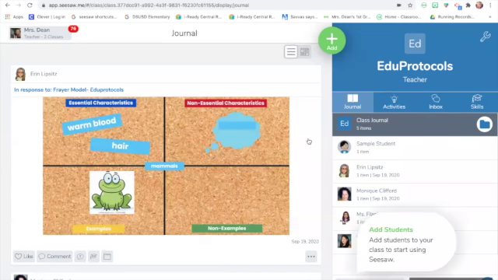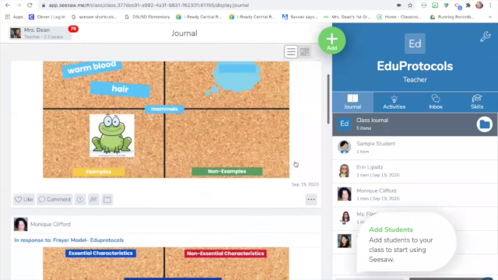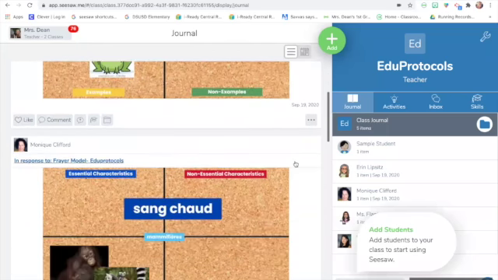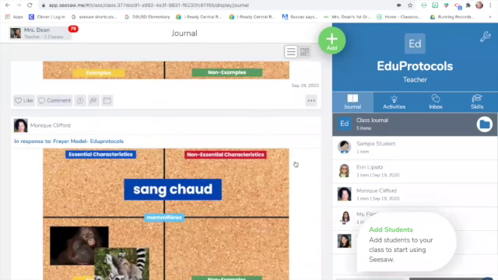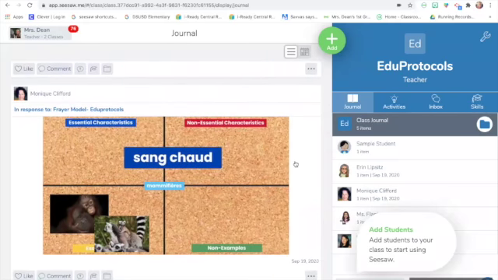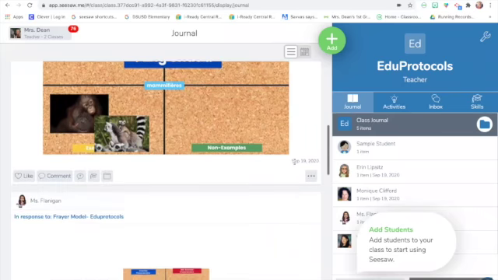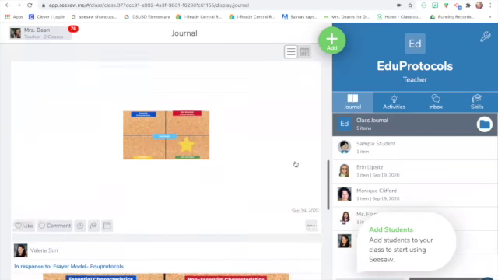So I don't have to have my students share their Frayer model with each other. They can actually just come right on here and see each other's work. So it's really great for that collaboration aspect too, and getting the kids to publish their work. When they know they're publishing their work to an audience, they want to work way harder on that. They love getting to show what they do.